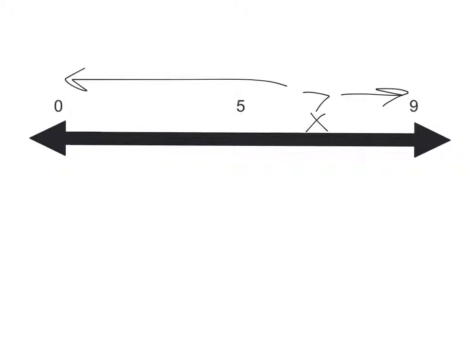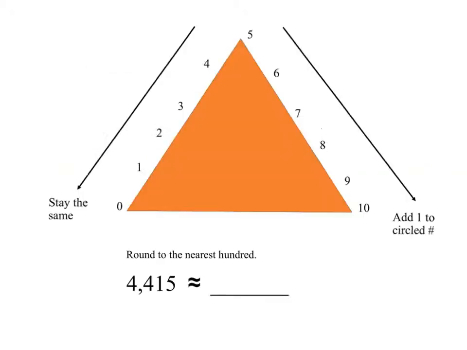So this is an important concept here because when we look at this number line, we're determining whether a number is closer or farther away from each end of it. So we're going to take this number line and we're actually going to fold it. We call it our rounding mountain. So our rounding mountain is basically our number line, and we have numbers 0, 1, 2, 3, 4 on one side, and then 5, 6, 7, 8, 9, all the way down to 10 on the other side, showing that we're closer to one side or the other if there's a number on here.